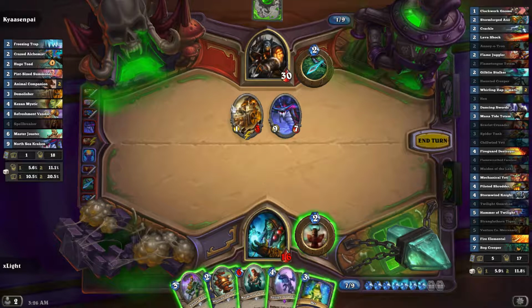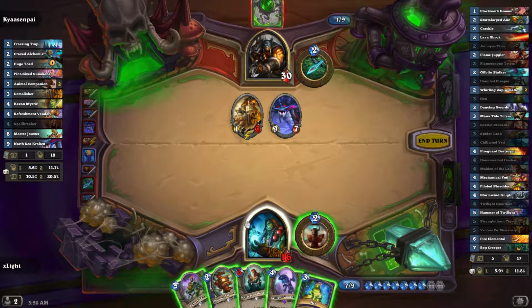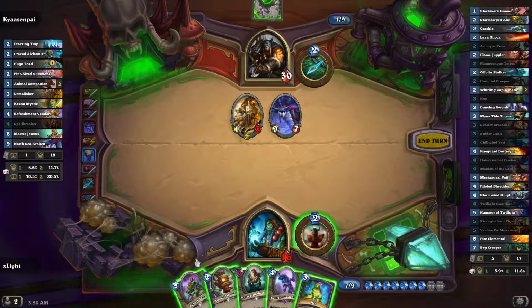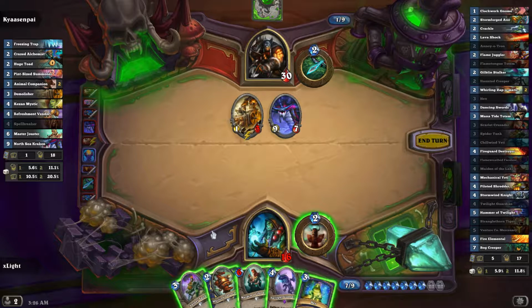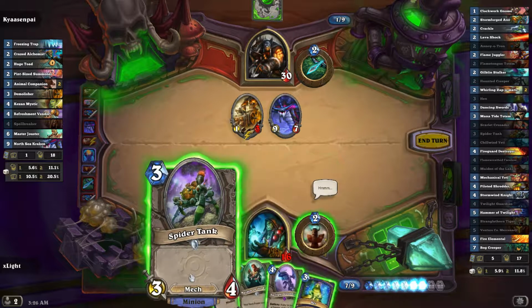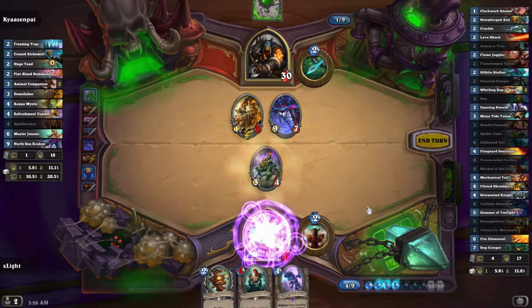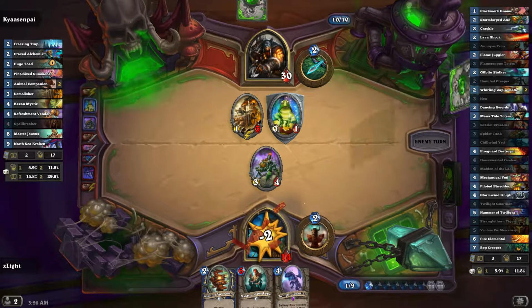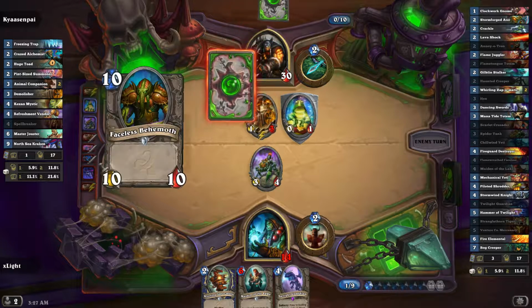Okay, so 7 men is 7-7. Overload of 2. That's not very good, is it? This kills this here. And then surely to die to the Demolisher. Or maybe my face. Play this and we'll have 9, some 7 mana next turn. Okay. Oh! 7-1 lives. Looks like I have to trade now.